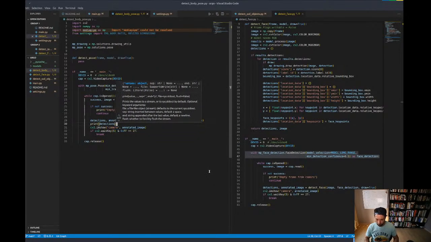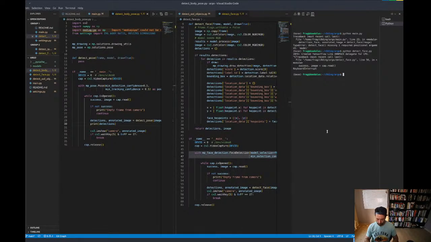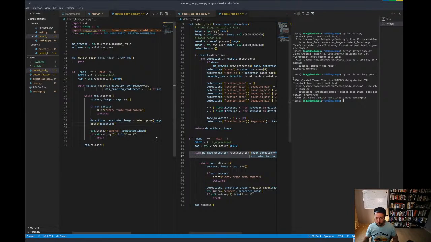Just for debug for now. So this should not, at least should not break. Oh yeah.